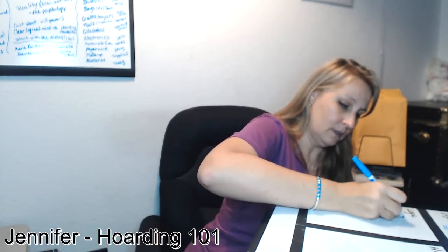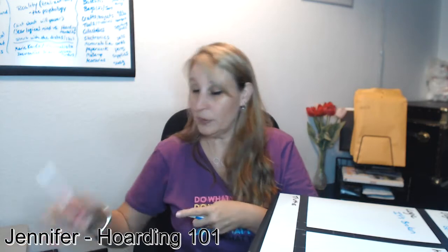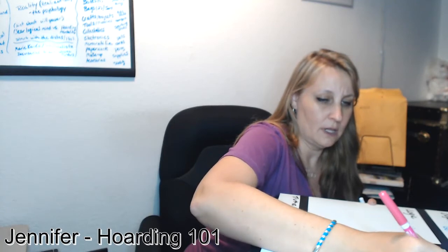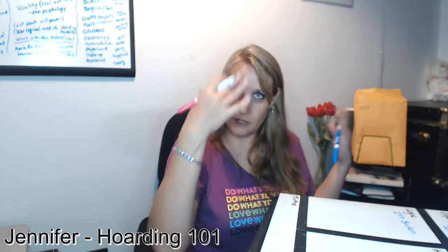The logic, which I'm going to keep in blue, is: why do I want to get rid of broken items? Well, logically, because it's broken. My hoarding mentality — which I'm going to do in pink because it kind of stops us — is things like 'I paid a lot for it.' That's something that comes up a lot for me. We feel like we spent money on something so we're not going to get rid of it, even though its value today might be worthless. The question is: is it bringing value to my life today, not is it valuable?